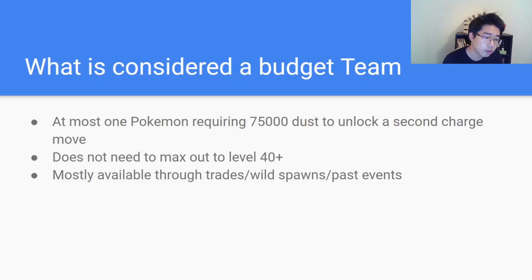And also, second bullet point, it does not need to max out to level 40 plus. That means there's not going to be XL candies required. And because they don't have to max out to level 40, we don't have to spend as much dust, right? And also, they should be mostly available through trades, wild spawns, and past events. So if it's a community move, they've been available for a really long time. And if you still didn't have access to some community move Pokemon, you could always spend an Elite Charge TM on a really good PvP Pokemon, right?